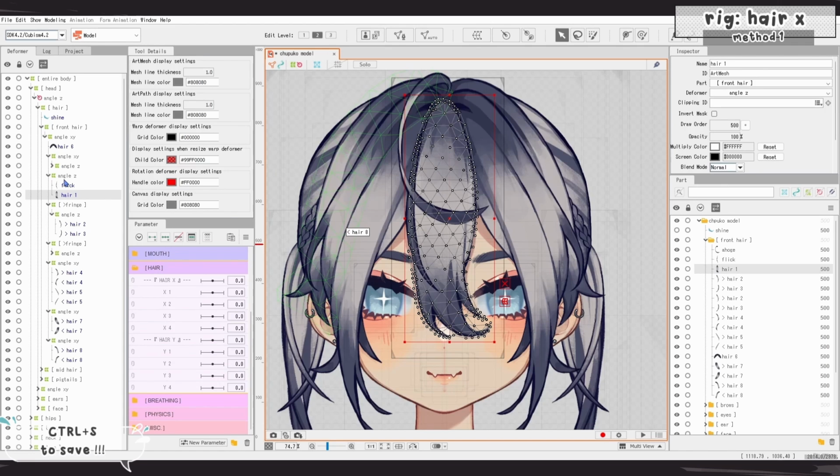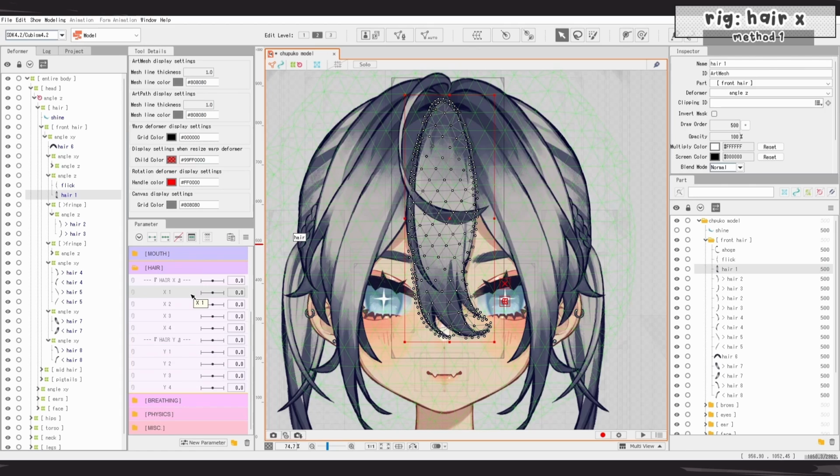So this first technique I'm gonna show you, I'm specifically aiming this towards people who are maybe a little too lazy, or if you're on the free version, because this will use no warps, so you're saving more warps that you could be using for other things. But it won't make your hair as impressive, because you can only use a max of 2 parameters. So I'll show it as a little intro to the hair physics.